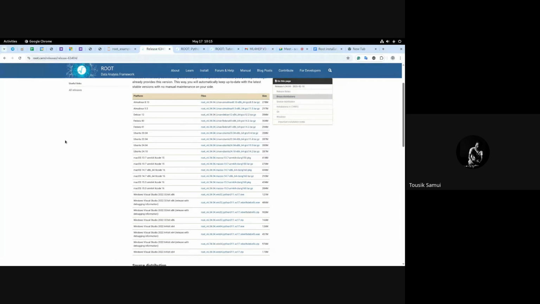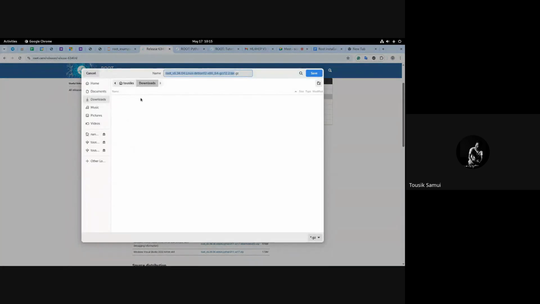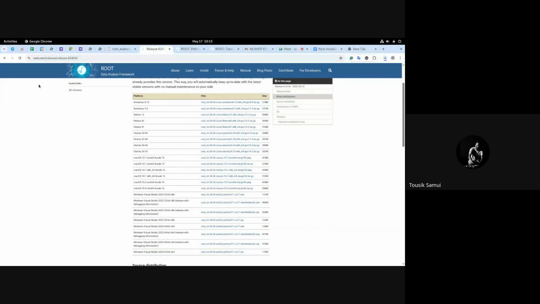Download can be done directly by this. For example, I can download it. But this is available for a limited set of OS systems, architectures and GCC versions. This is the easiest version, but you have to comply with these three things. Then only it will work. Otherwise, it will not work. So this is easiest, but you have to have this particular setup. Those are available.